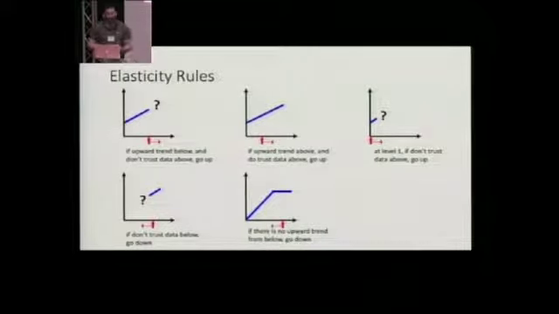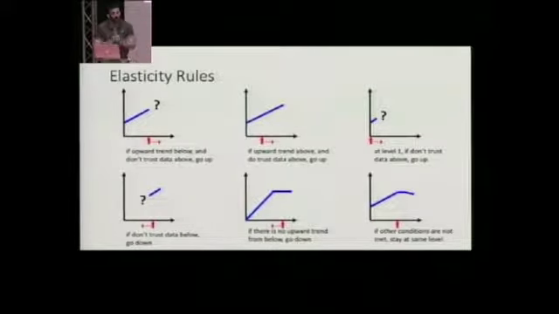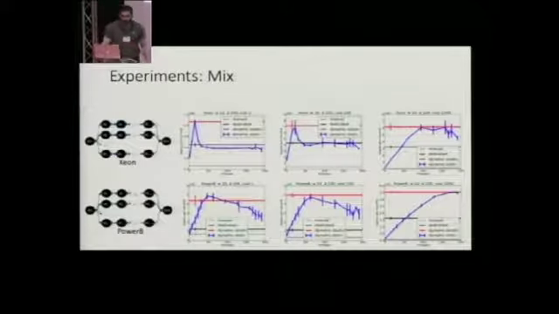And again, if I'm at a particular thread level and I see that below this thread level there is evidence that it's just as good, let's decrease the thread level. And then finally, if none of these other conditions are met, then we're probably at the apex of our performance curve, and let's just stay where we are. Okay, so let's get into some of the experiments.